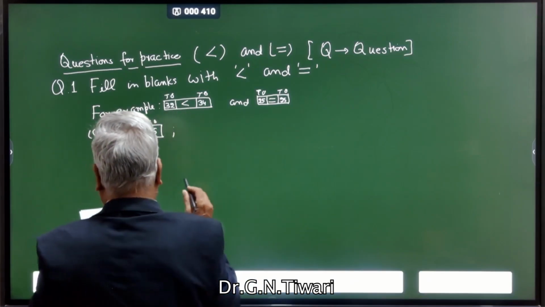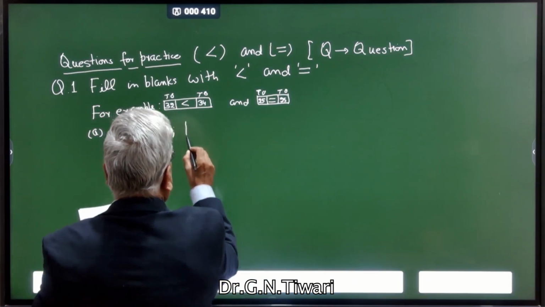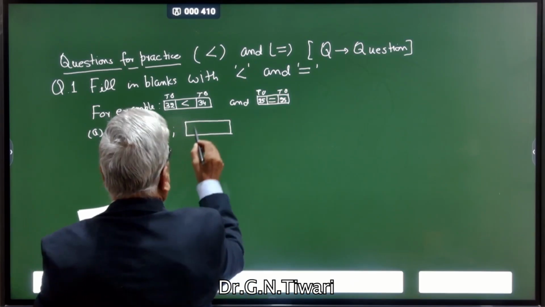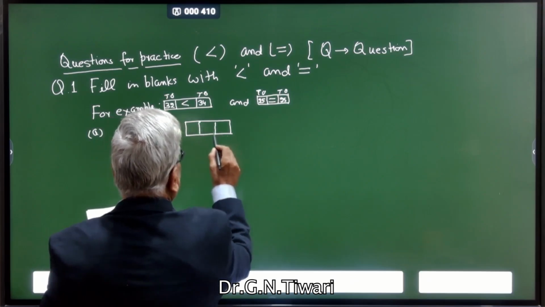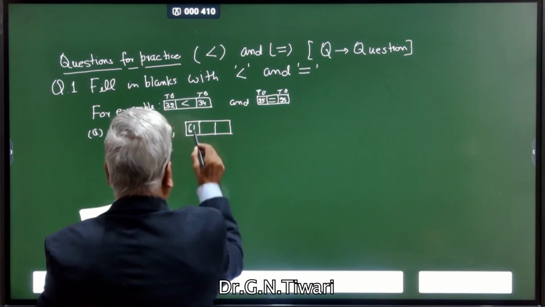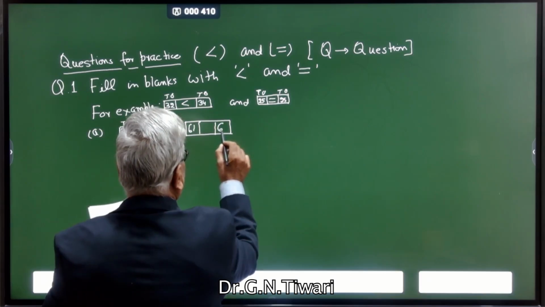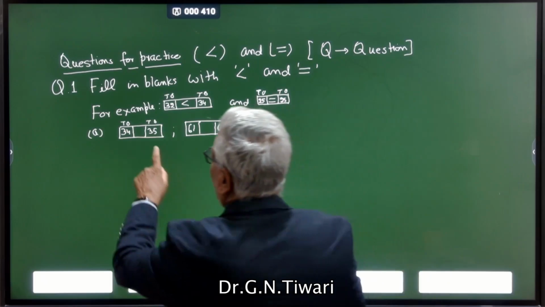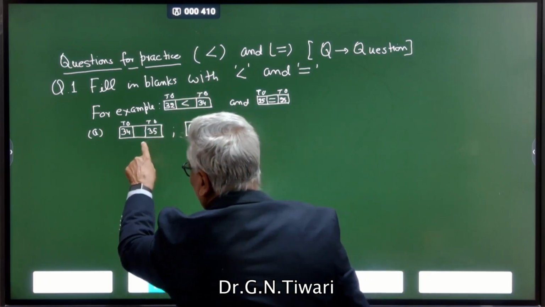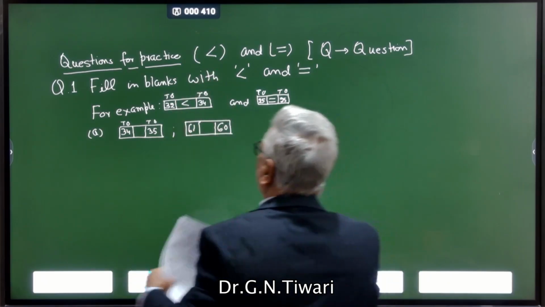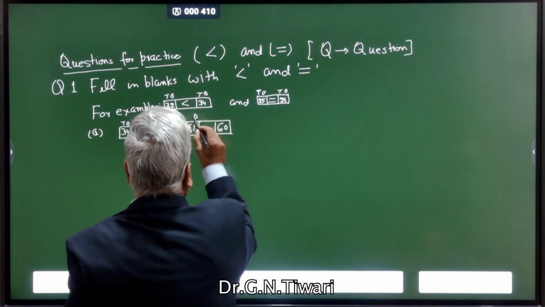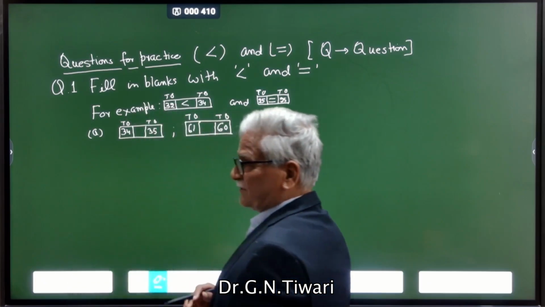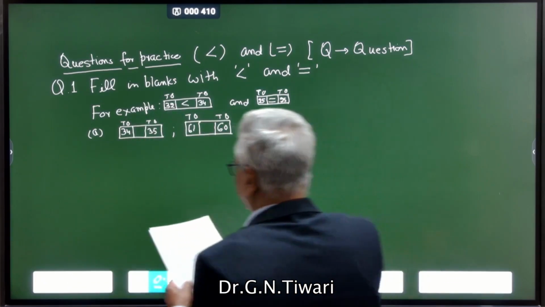And for practice, again make 3 blocks. 61 and 60. For the teacher, one should be very clear how the greater sign should be used here and how the greater sign should be used here. So you have to make ones O and T. When I say O, it means ones, T means tens. Then again a third.